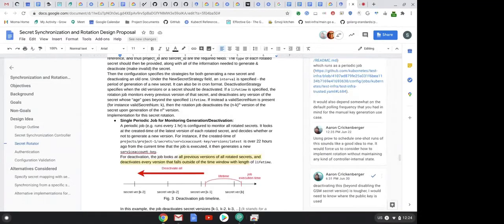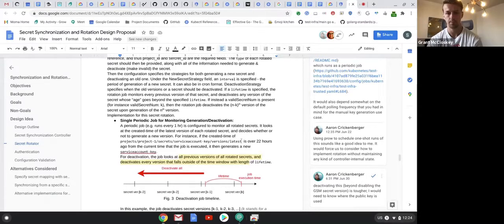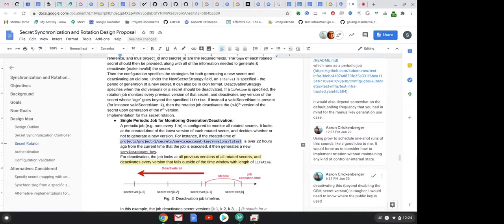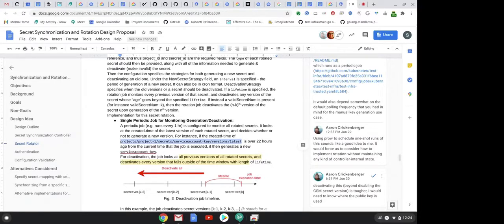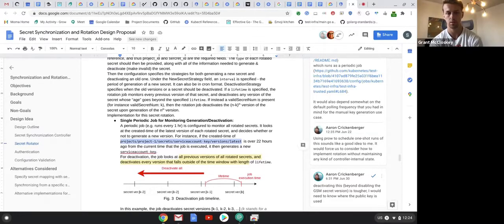Whenever the job is executed, it looks at the latest version of this rotated secret and looks at its creation time. If that is more than 22 hours ago, then it knows it has to generate a new one. And that creation time is just stored as part of the generated configuration for the key?